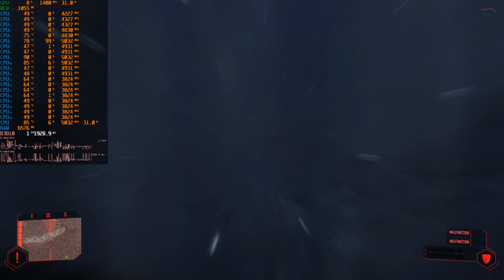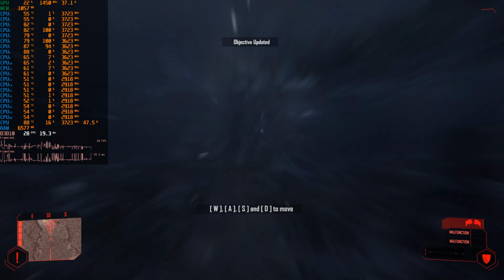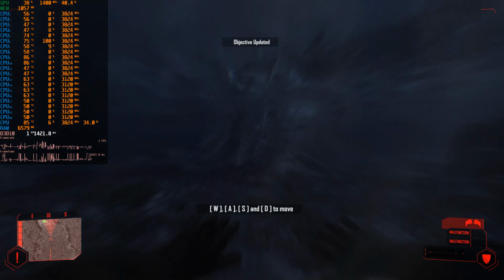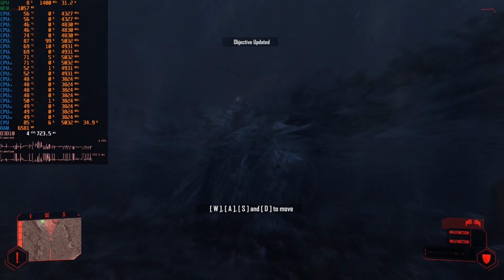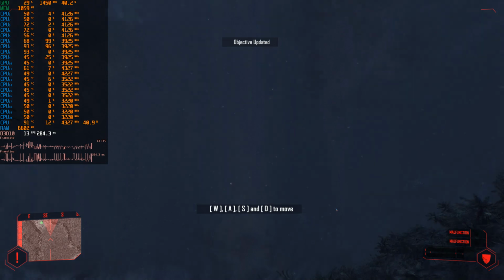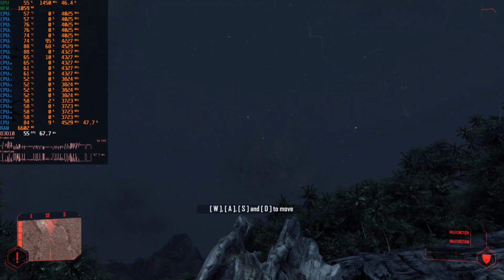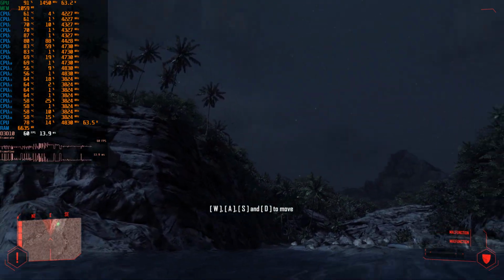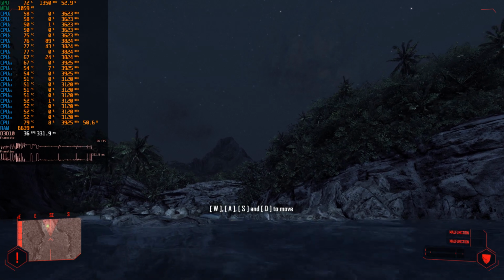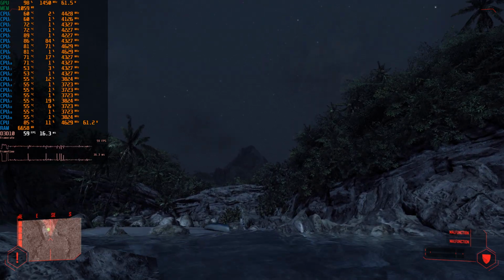Older games unfortunately didn't work that well. That is probably to do with the Intel drivers. For example, Dirt 3, it crashed to the desktop. And here we have Crysis, and it doesn't run well at all. It's very stuttery and not smooth at all. So older games, I think, will not run too well on this machine.